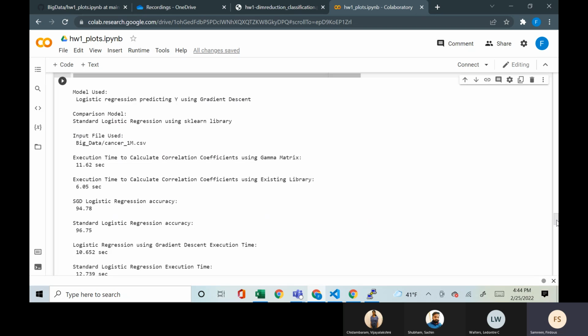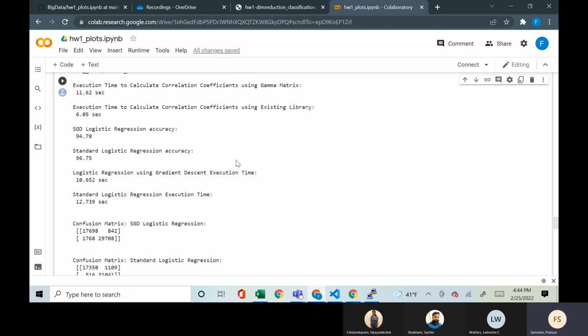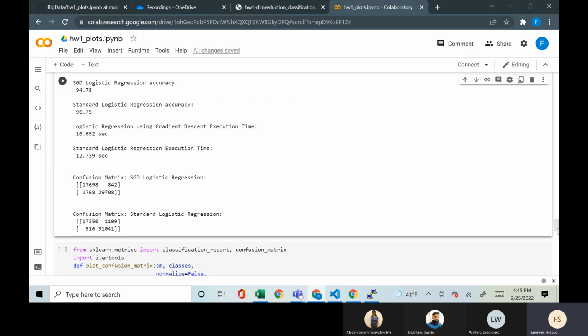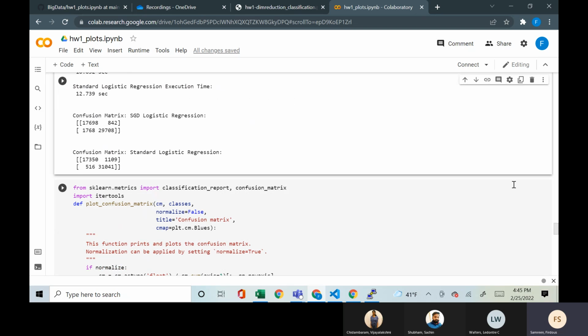The SGD logistic regression accuracy was 94.7%, whereas the standard logistic regression accuracy was 96.7%. The execution time for logistic regression using gradient descent was 10.6 seconds, whereas for standard logistic regression it was 12.739 seconds. And these are the confusion matrices.